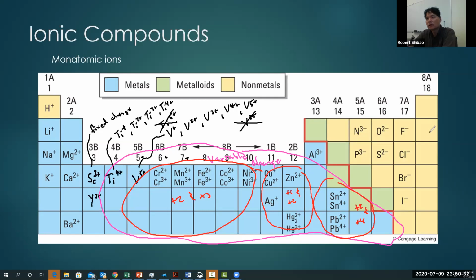Look at this over here. These like to be 0. But look at this. The halogens are all -1. -1 means they didn't lose an electron. -1 means they got an extra electron. Oxygen, -2. Sulfur, -2. Nitrogen, -3. Phosphorus, -3. And so these gained electrons. These are all called ions. Ions either lose electrons or gain them. Metals tend to lose electrons to form positive ions. Non-metals tend to gain electrons to form negative ions here.